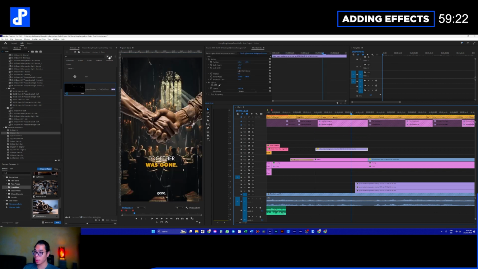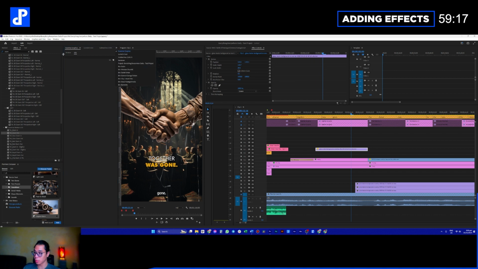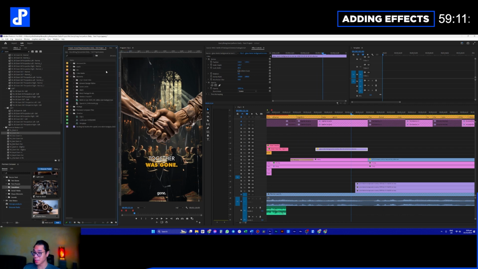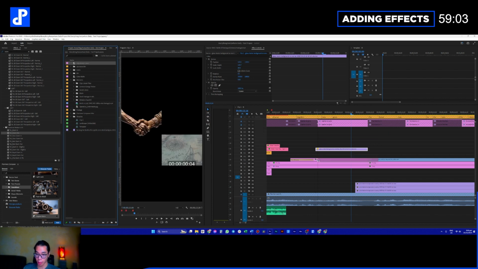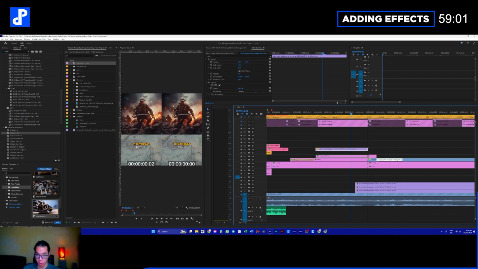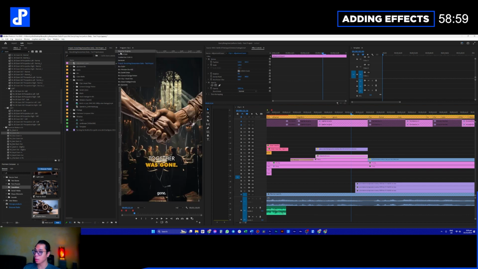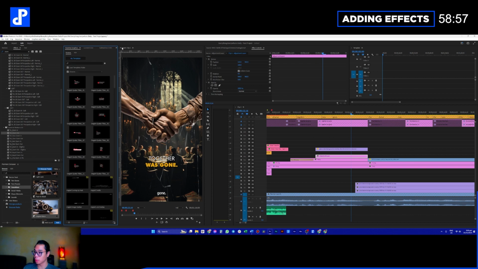Was gone. We will add an adjustment layer here. Where's our project file? Okay, we'll add the adjustment layer for black and white to emphasize the gone.